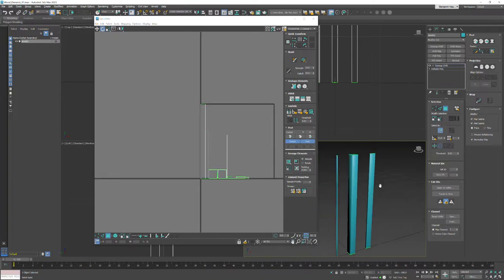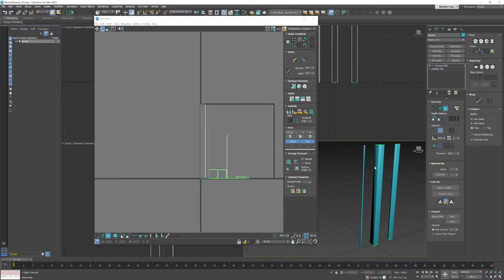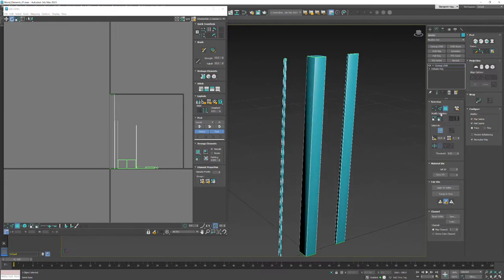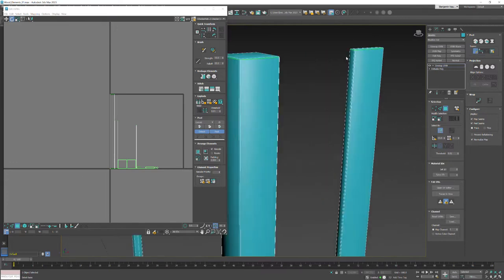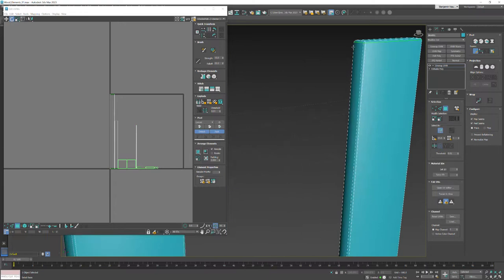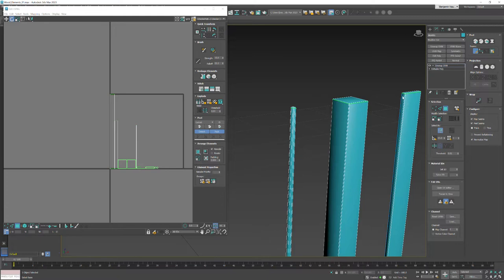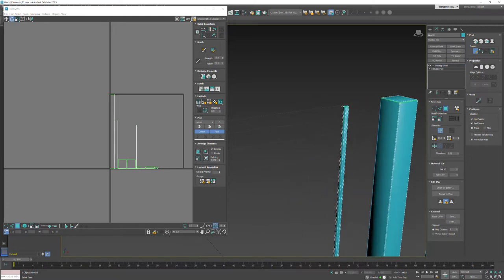And now we need to select edges in order to define them for seams. So under default shading here, turn on edged faces. I'm going to go ahead down bottom right corner, maximize this viewport. I'm just going to turn on my edit seams. I'm going to scroll in here with my middle mouse button and just click on an edge. There we go. And I've kind of defined this edge now. That's where my seam's going to be.